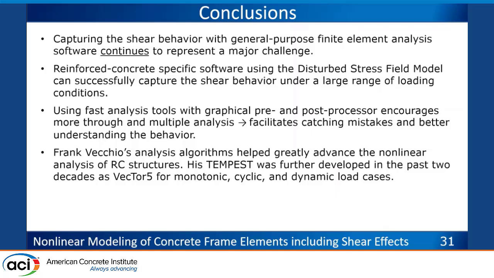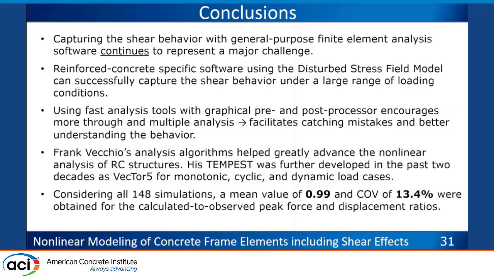We need fast analysis tools with graphical pre and post processors because you need to do multiple analyses and you need to encourage engineers to run it again, see the issues, fix the models, boundary conditions, response, etc. Frank Vecchio's analysis algorithms, which form the basis of Vector 5 and other Vector programs, helped greatly advance the nonlinear analysis of concrete structures. His TEMPEST, which is now Vector 5, was further developed in the last 2 decades as Vector 5 for these load conditions. So that's pretty much the summary.